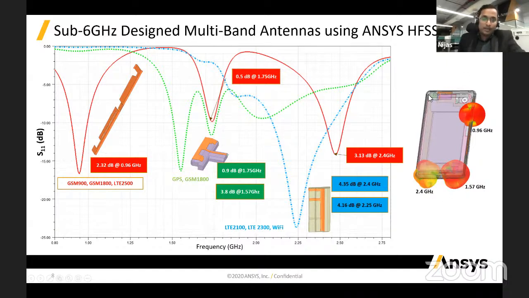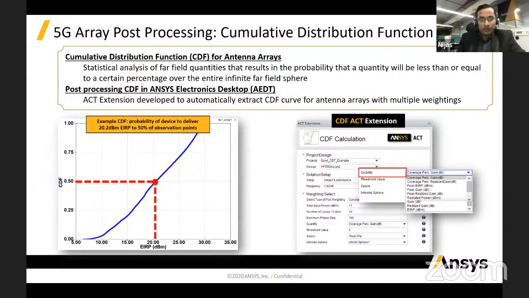Since we are using 4G or lesser technology, you always make sure the antenna pattern is something like a dipole pattern, so that wherever your mobile is oriented, it will try to communicate with the base stations. Whereas when it comes to 5G, antennas have some requirements. I'll cover the cumulative distribution function and other things in the next few slides.